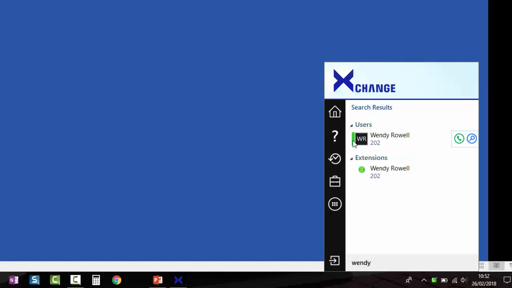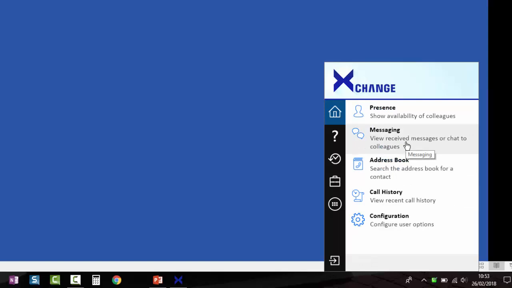Notice also you can see the little presence icon or the status of the user's extension. Again, you could go into presence and look up users' presence status, but you can see that information here within the system tray menu as well. So everything is quite self-contained now within the system tray menu. It's become the central place where you use the main features of the product.